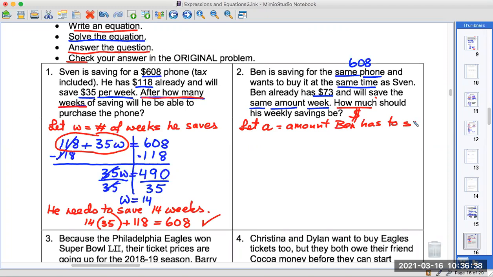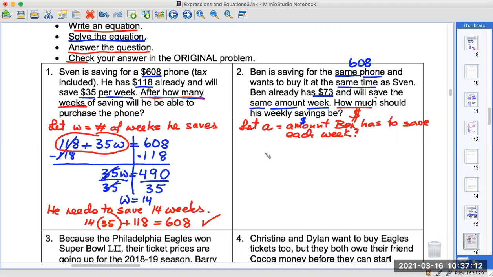And it's always good to spell it out correctly, because when you find your answer, you can ask, what did my answer mean? Go back here and read. Because sometimes we have to think, what am I even looking for? By the time you're done, you're so happy you got a number, but then you have to figure out what that answer means in context of the question. So let A is the amount of money, I should have written a dollar sign above it, Ben has to save each week.